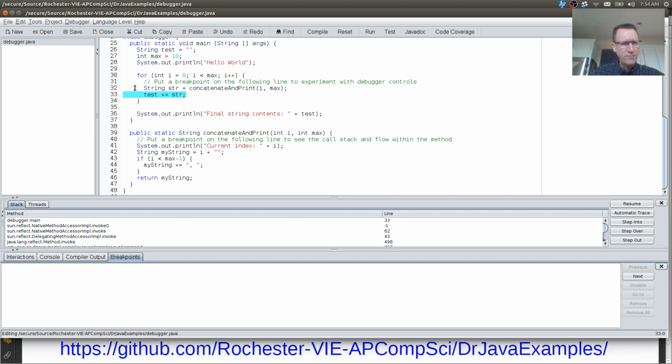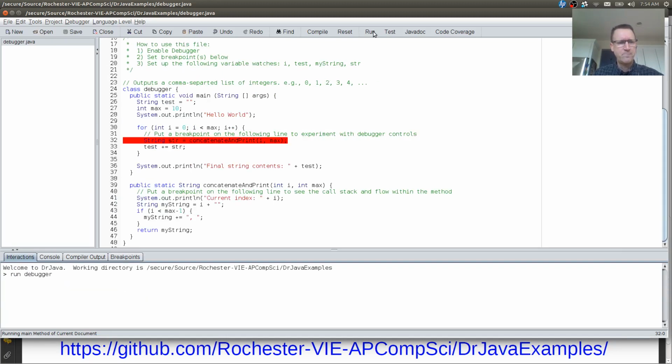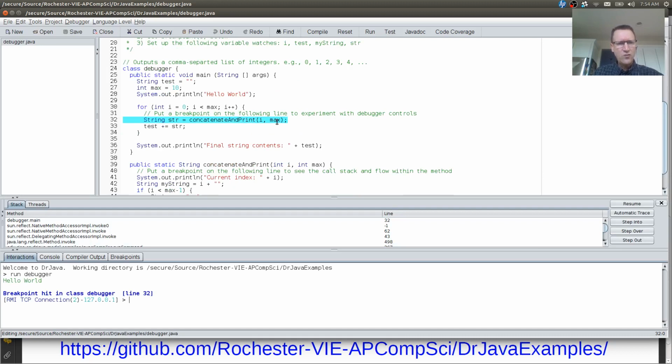Let's assume there's something going on there that I don't understand, and let's, like we've done before, just set a breakpoint at the concatenated print, line 32, rerun our program, and get there. Now, as we know, there are multiple things that are sort of valid here as far as objects. I is an interesting object, string is an interesting object, and test is an interesting object. Wouldn't it be great if we could look at those objects and figure out where they're at? Well, let me show you.